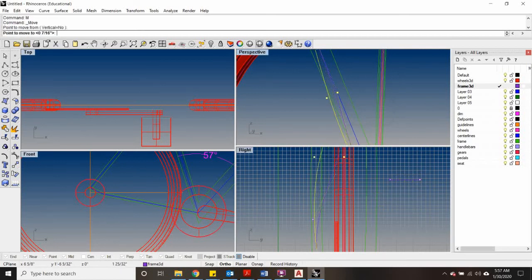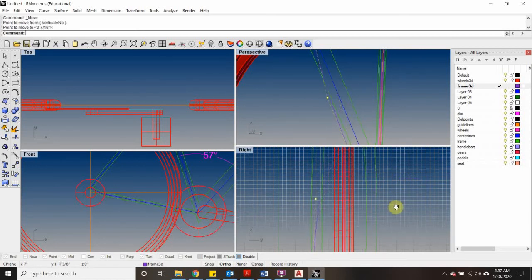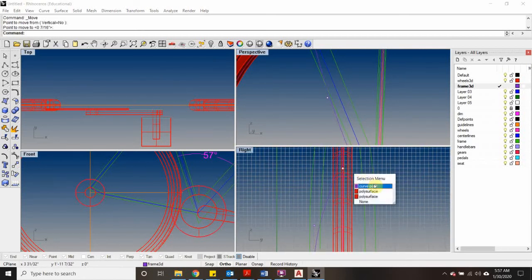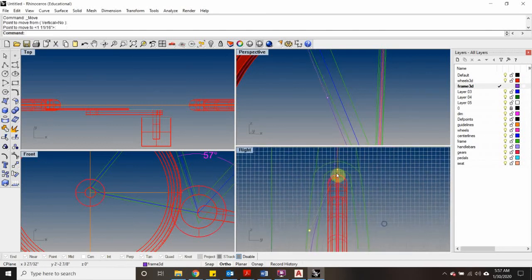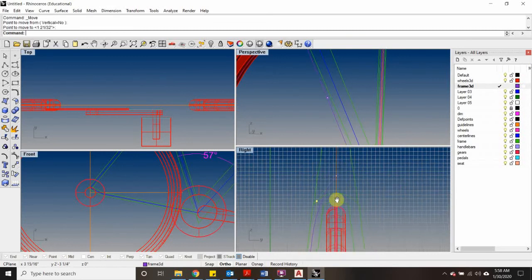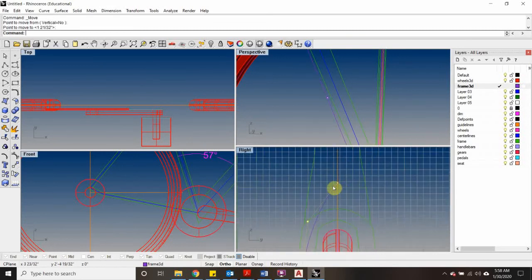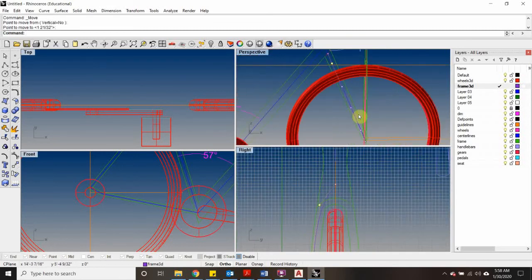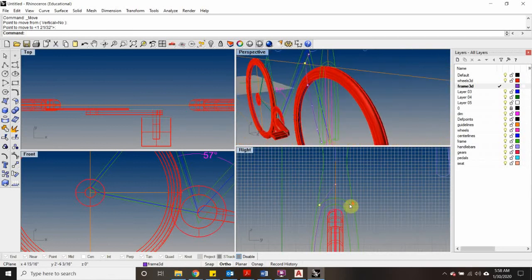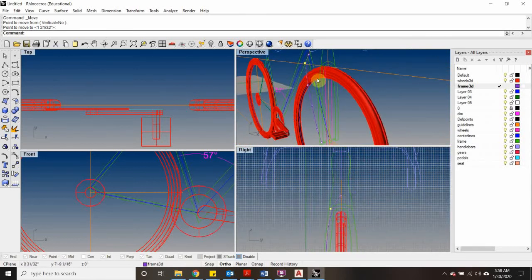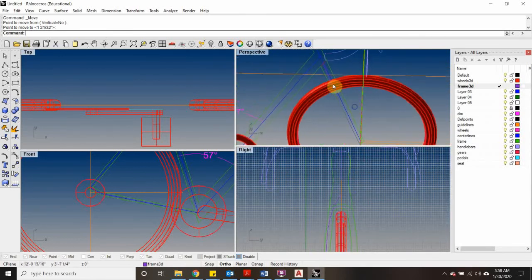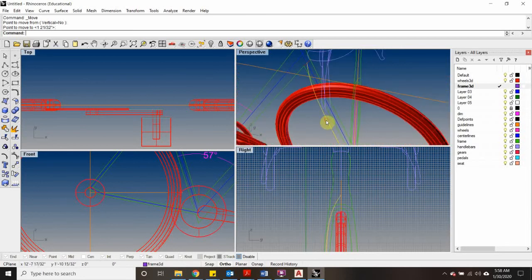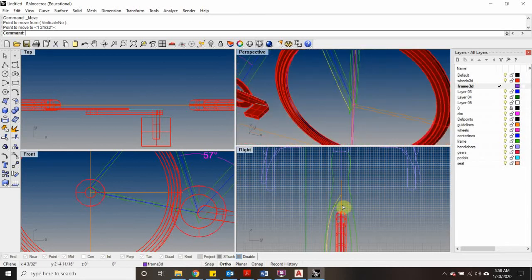Moving this over. Okay. So that might not be exactly how the bike geometry is, but we're going to go with that. It's good enough. Okay. So now that I have this, I can use a command called pipe.